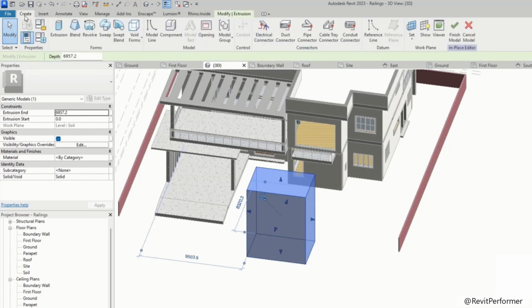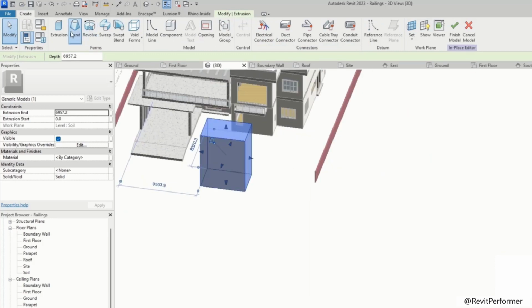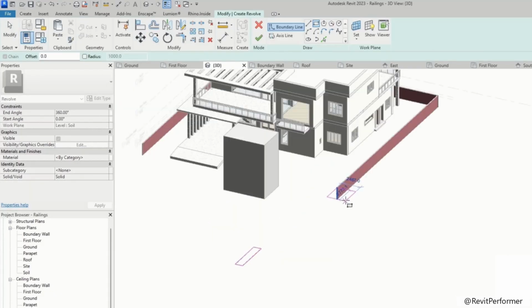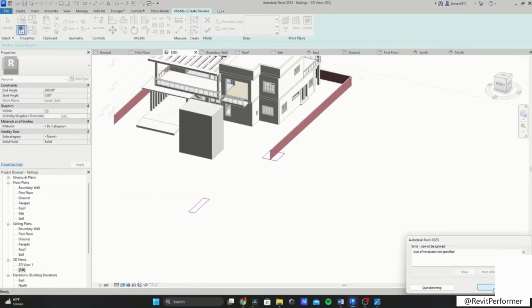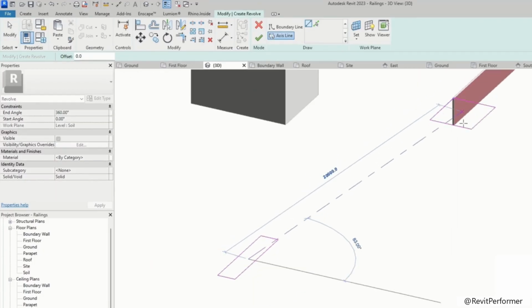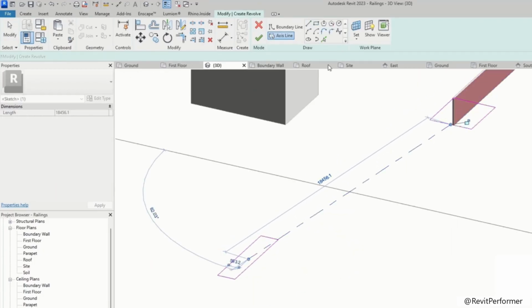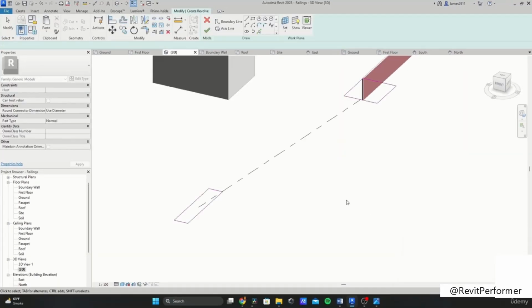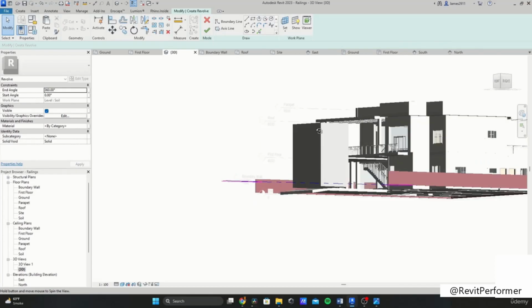We have a couple of other options as well. Like we have this. Let's create this. So now you see I've made 2 of these. Oh, actually, never mind this type. But we do have a couple of other options as well, like revolve. Like if I draw something over here and something else over here. And now if I click okay, sorry.